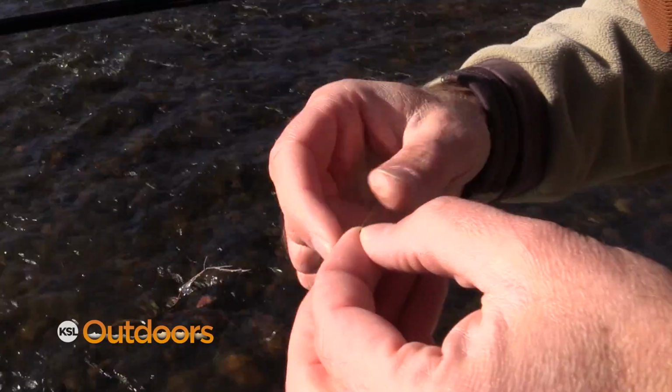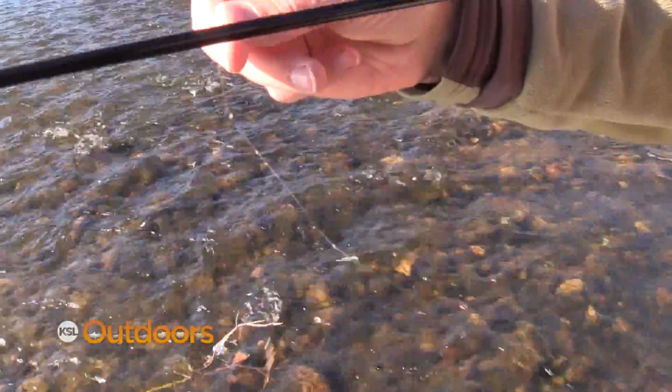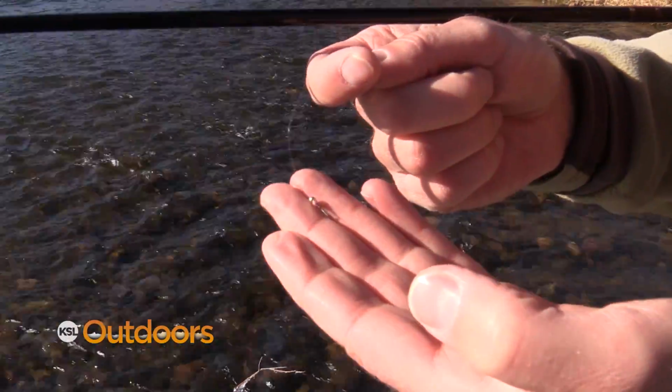Perfect. So one of the things we do with Euro nymphing is we tie flies on tag ends off the main line so it's hanging freely rather than tying eye to bend for the second fly. I'm going to start with a little golden stonefly nymph on my top and then a little bit lighter Frenchie style fly as my point fly.